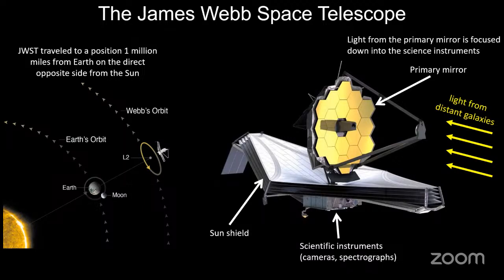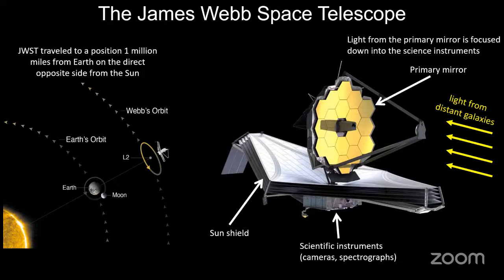It collects the light from distant galaxies and allows us to see it. The bigger the primary mirror, the fainter objects you can see, and also the smaller details you can see, finer details. So this is great for distant galaxies, right? They're small, they're faint, and we can't observe them in optical wavelengths. So JWST has a big mirror. It can observe faint things, it can observe small things. And it's designed to work at infrared wavelengths. And in fact, the reason that's gold, those mirror pieces are actually plated in gold because gold is highly reflective at infrared wavelengths. So it's designed to observe in the infrared. It satisfies all the criteria we need to see distant galaxies.